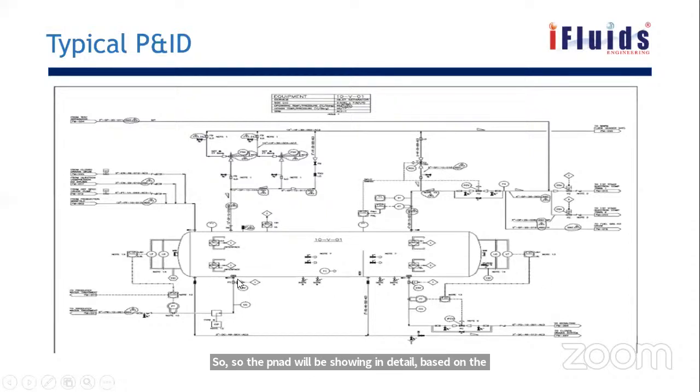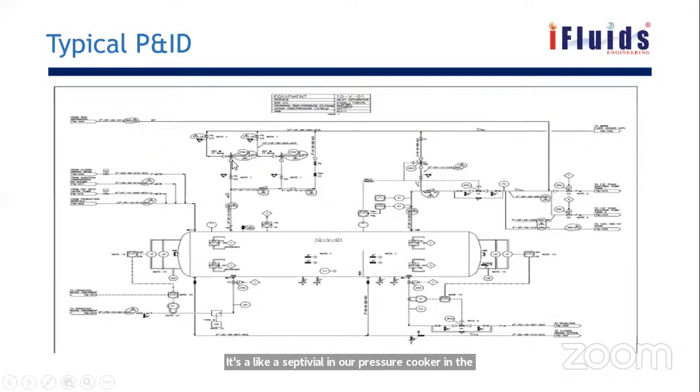And you can see one more controller here. Here you can see there is one flow transmitter, and then a level transmitter is there, and the controller will be somewhere downstream. And you can see there is a relief valve. Relief valve means a pressure safety device, which is a mechanical device, which ultimately works if every automated system has failed. It's like the safety valve in our pressure cooker in the household.